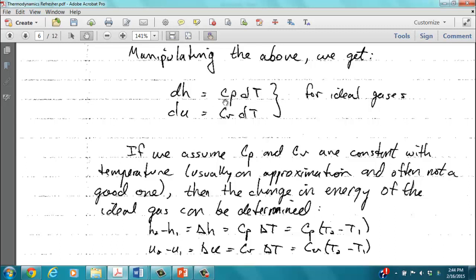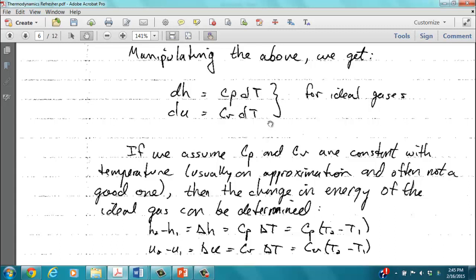We have to know how constant pressure and constant volume specific heats change with temperature, okay? And without getting into infinite levels of detail about how Cp and Cv are functions of temperature for different gases, what we typically do, just to give ourselves what we would call a first order approximation, is assume that Cp and Cv are constant with temperature, okay? It's not precise, it's not accurate. A lot of gases have very strong functions of temperature. Their Cp and Cv values have very strong functions of temperature. But to do basically a first order approximation, or to get us within the ballpark, if you will, it's reasonable to assume constant values for Cp and Cv with temperature.